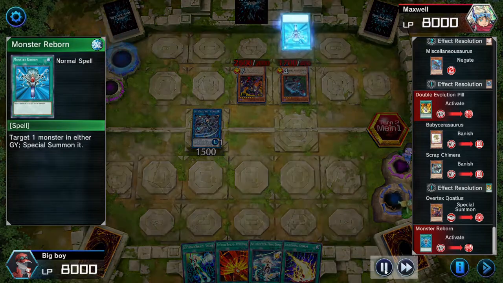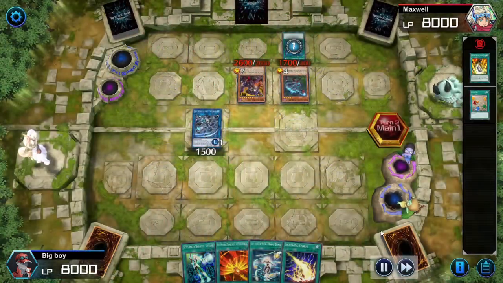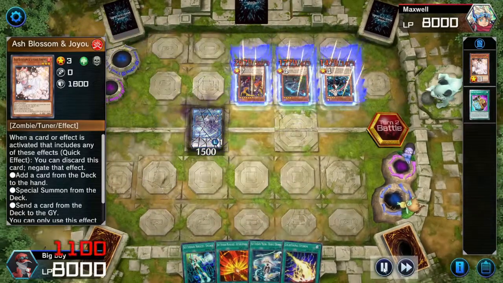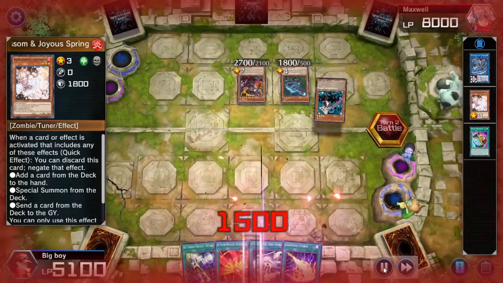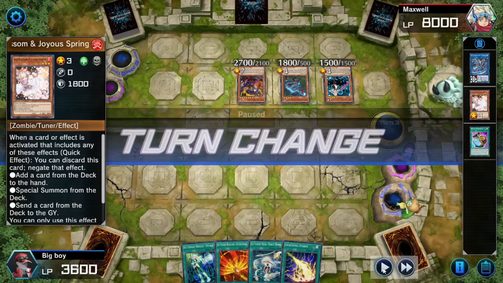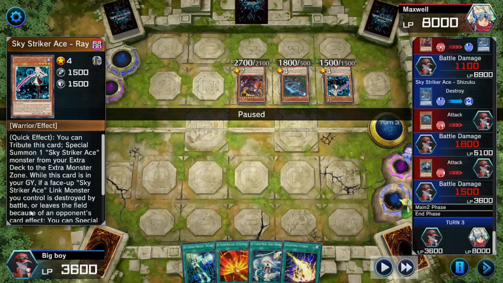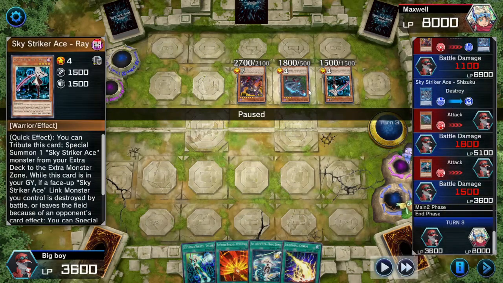Oh, they have the Reborn. Maybe. So we reborn my Ray. Sure. So we don't have a Ray anyways. That's cool. They're going to attack us. Attack us again. No Ray. Main phase 2, and turn change. Alright. They can't make the dinosaur Xyz, right? Because Ray is a warrior, and I think you need 2 dinosaur monsters, right? Oof, tough. Wish they ran generic Xyz, huh?